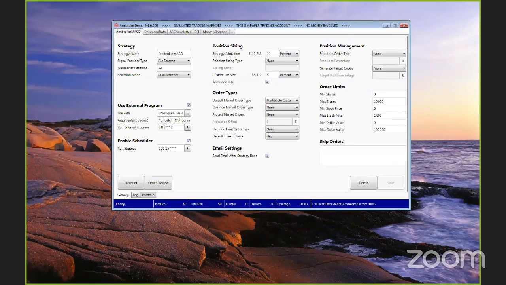So the allocation, as Dave mentioned, is per strategy, and it's done manually, depending on the dollar amount or the percentage of the portfolio you want to allocate for a certain strategy. It's not a rule-based allocation.